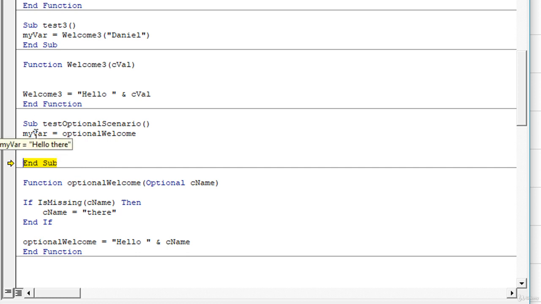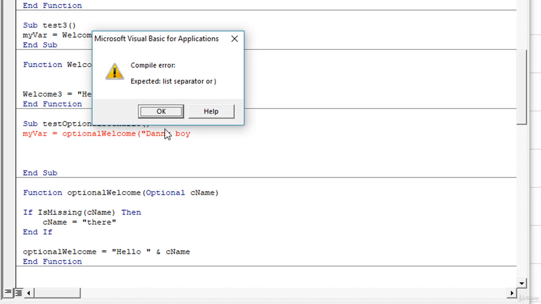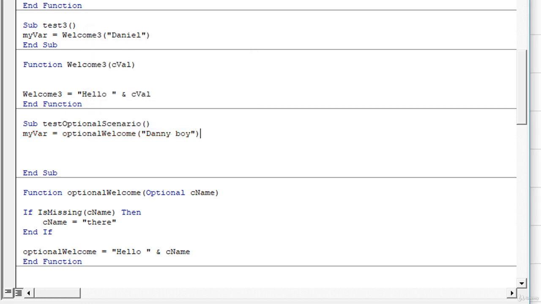Oh, and I'm going to say, well, I didn't want it to say hello there. Oops. So let's go ahead and just run through, press the F5 button or click the run button. Or you can hit the stop button, which is the reset button right here. But if we go back here and open the parentheses and say, oh, that's right, I forgot, I need to put a parameter in there. So let's just say Dan or Danny Boy, right? End quote, in parentheses.